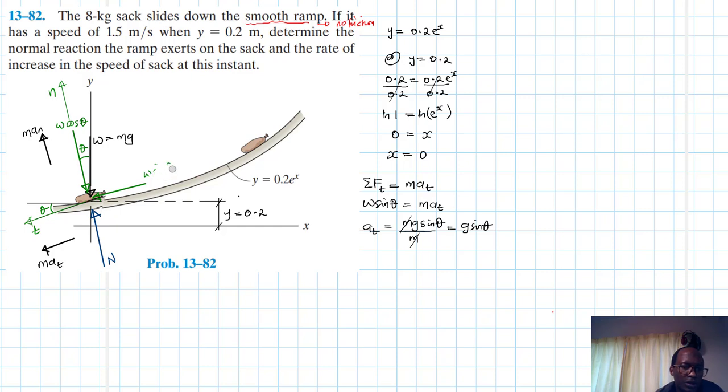Let me write this once more. You don't have to do this, just me. It looks like a bit tilted. Maybe I'll do something like this. Okay, all right. So we said this one is w, which is the weight, sine theta. So we have found the acceleration, and once we find the acceleration, this is what they're asking us to find, right?